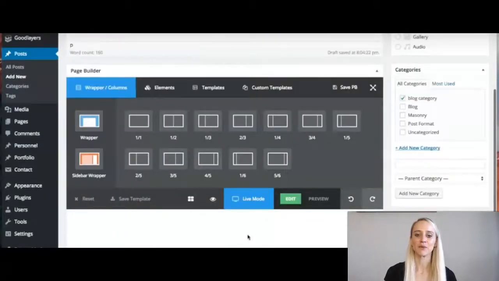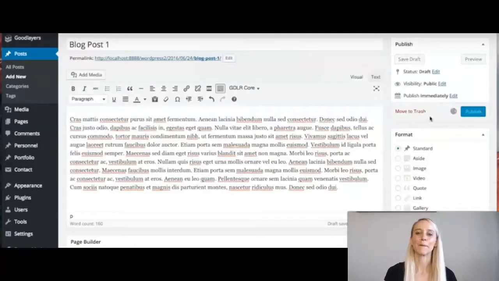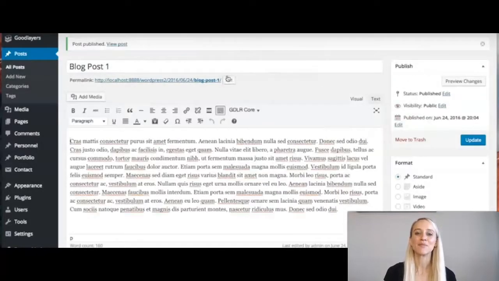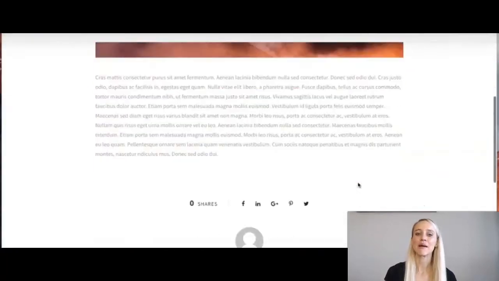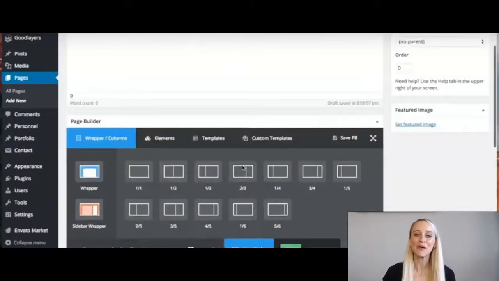Next, you have your blog to create, which is in this page builder section. And then whenever it's done, you'll click Publish, and that'll make the blog post live. You have your permalink here to access it. You can see you have that main featured image with text copy. And then in this page builder section, you can design the page how you want, just like we did with the regular pages. You can make a blog post design how you want.